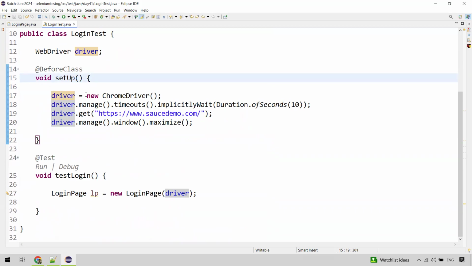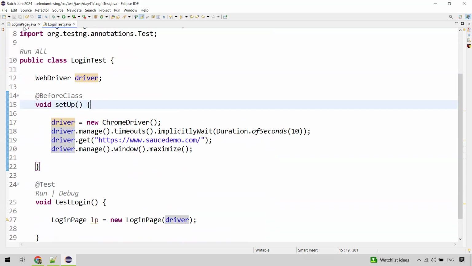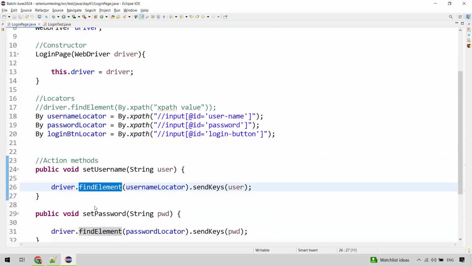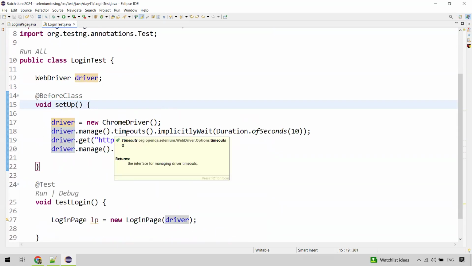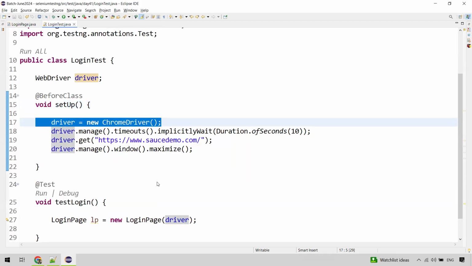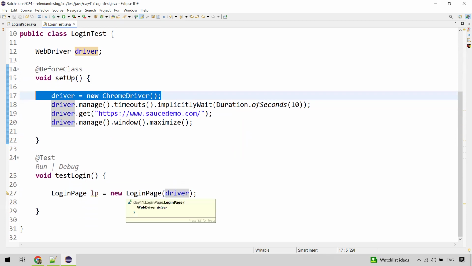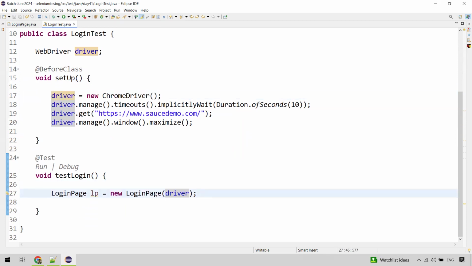Why do we have WebDriver declared in the test class as well as in the login page? We definitely need to have the WebDriver instance to locate or find the elements. So we are instantiating it in the test class. When we want to perform the action, only then we'll instantiate the driver and then pass that instance to the actual page object class whenever it is required, right? So with this, what happens? We actually instantiated the driver and also called the constructor for that page object class. All right. So this is ready now.